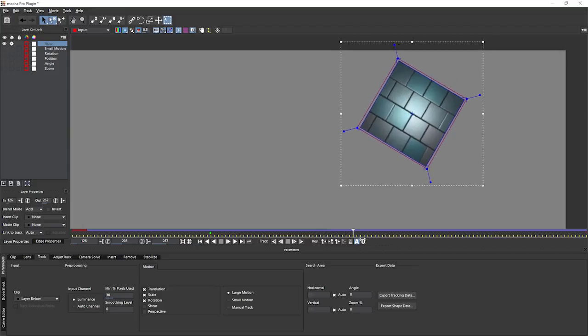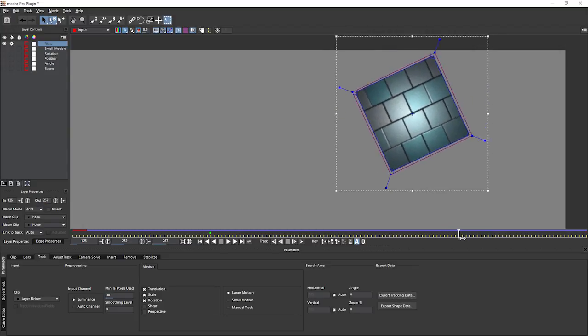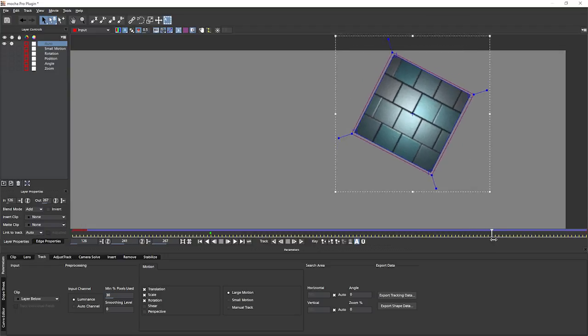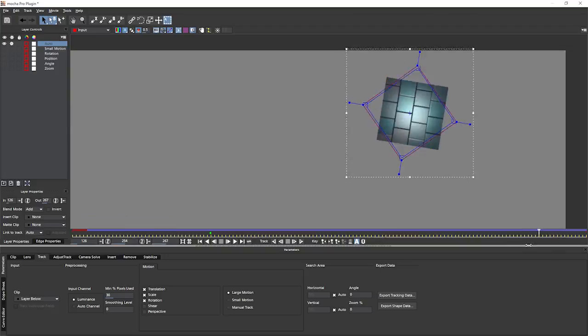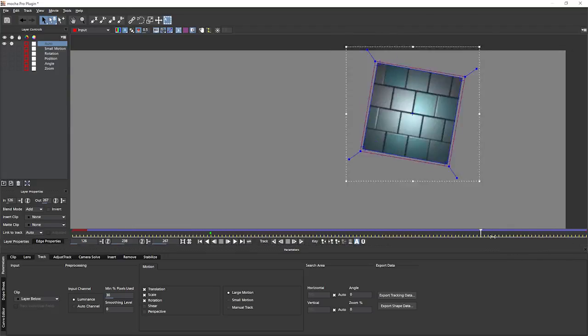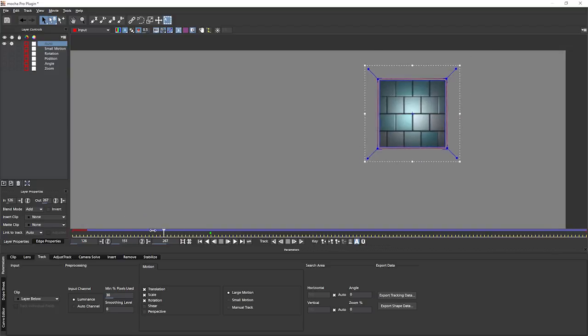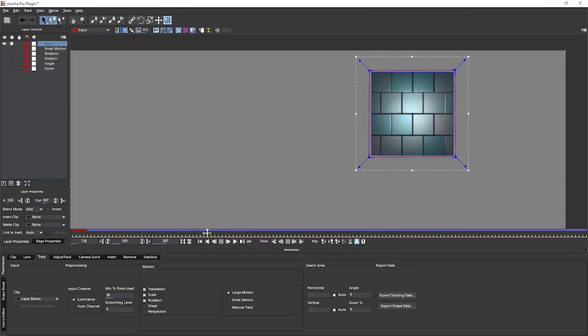and it's sticking well during the first bit of slow rotation, as you can see. But as the rotation gets faster, it's not able to keep up. So it fails and then eventually just gives up. And the same for the scaling. It just sort of has to give up at some point.